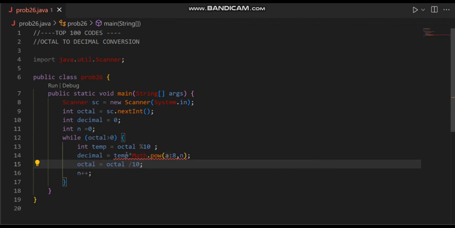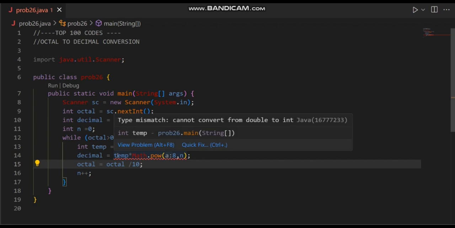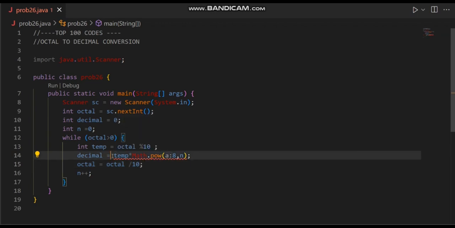And as we also have to add the products, after multiplying 8 to the power of that digit's index, we have to add them. So I am going to use the plus operator here, and as the loop runs, the value will be stored in the decimal variable.